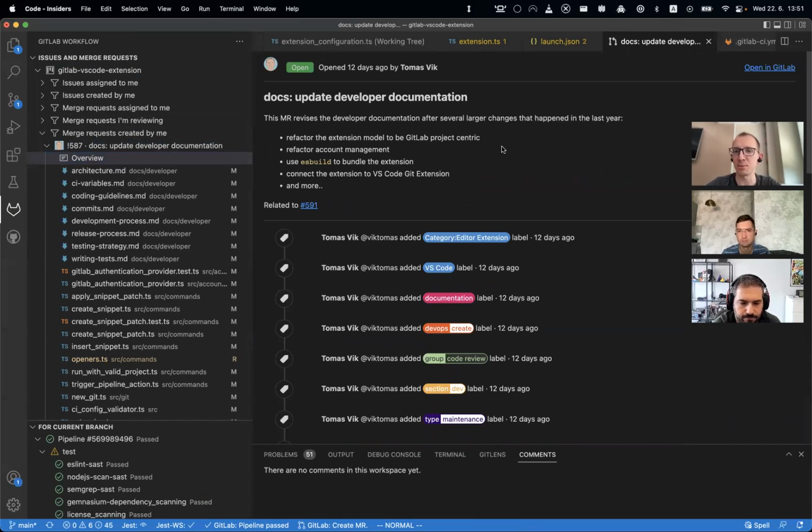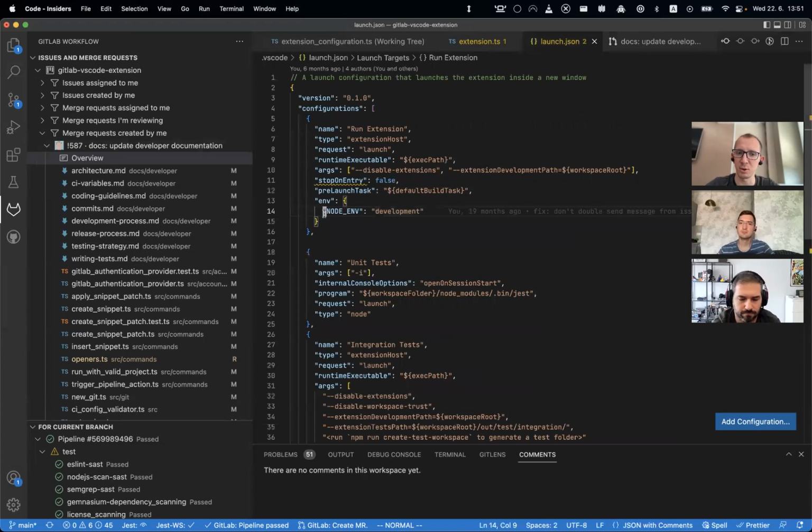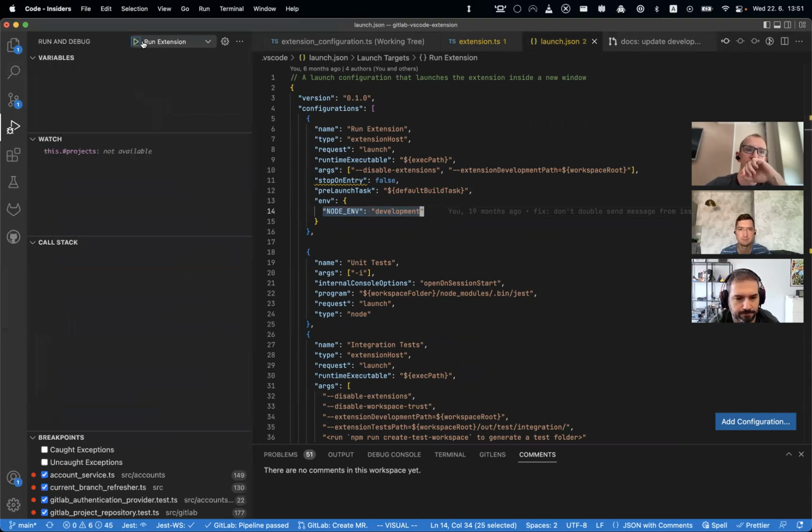This is a browser window that we open within VS Code, and you can put whatever JavaScript in there, render whatever HTML, and it still has a way of communicating through messages with the rest of VS Code. So the node environment is used for the WebView because we have a different way of initializing that WebView, because it's a Vue app, based on whether it's in development or production mode. Okay, so let's run the extension.